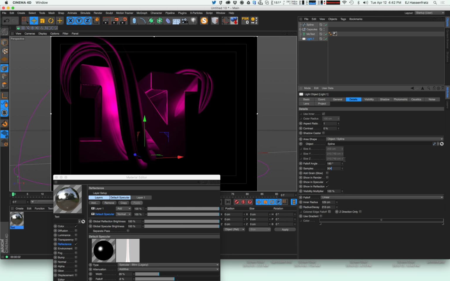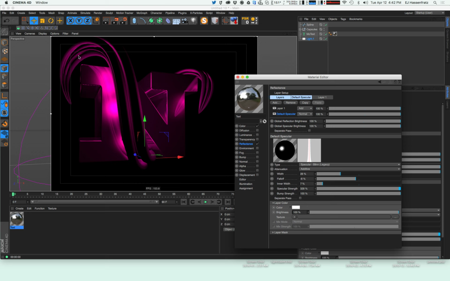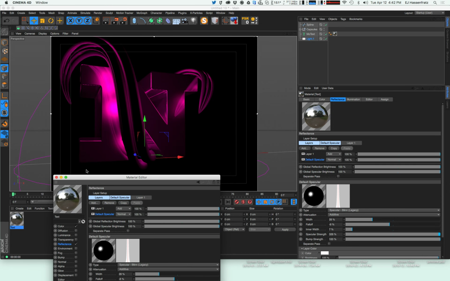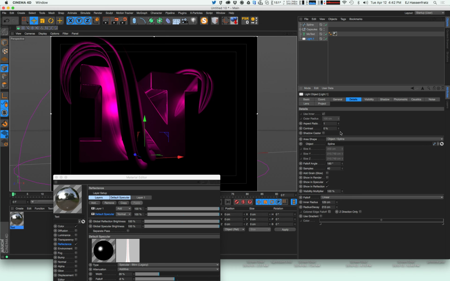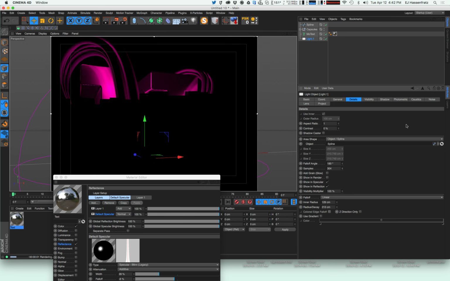So just like I said, this is a really good way of cloning tiny lights along our spline. Basically, that's what you're seeing in our reflection here. We can fix this by going into our light, going into our details, and you can see the samples here. The samples is how many of these cloned lights are being projected onto whatever object or spline you have in this object field. So what I can do is just crank up the samples.